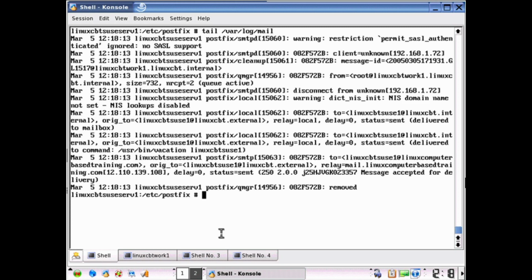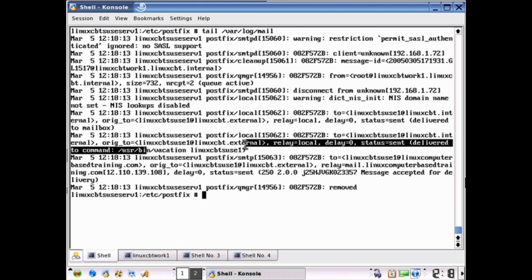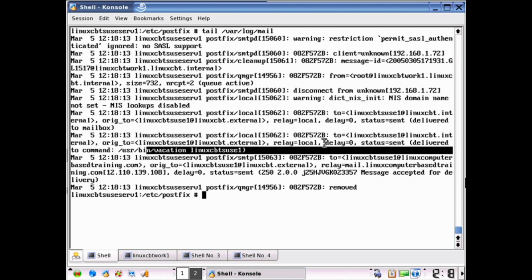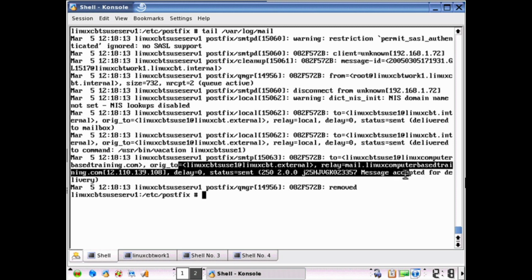And let's take a look at the transcript. So the message was destined to the user linuxcbt SUSE1 at linuxcbt.internal, which was originally sent to linuxcbt.external, but then postfix turned around and sent the message out to the local user, because the vacation program's responding. In addition, it also sent it out to the internet, to the server linuxcomputerbasetraining.com.